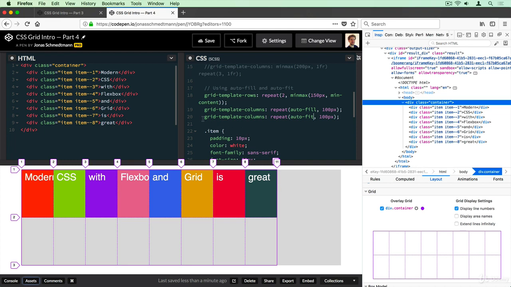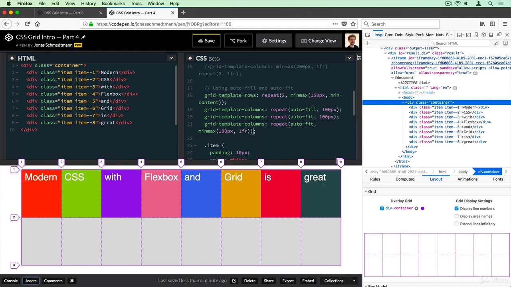Okay, and so what this allows us to do is something really great. So let me copy this here and put it here. And so this allows us to use the minmax function in here, like this. So minmax, it should be at least 100 pixels, but it can be up until 1 fractional unit. So watch what happens now. And here we go. So now it occupied our entire grid here. So our entire grid container, right? So basically filling that extra space that was left over by expanding these columns into more than 100 pixels of width. Now, to show this even better to you, let's go back to having the width of 90%.